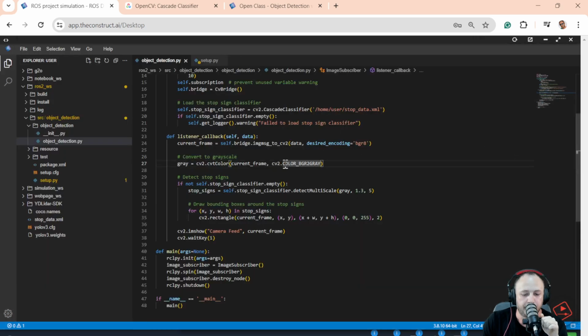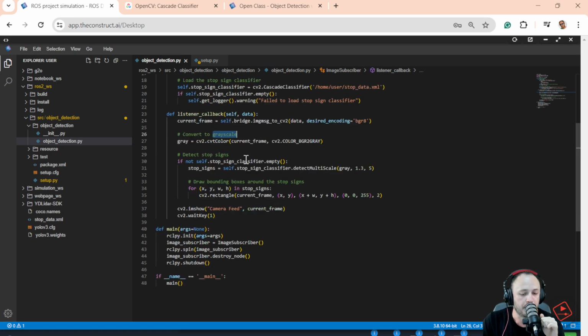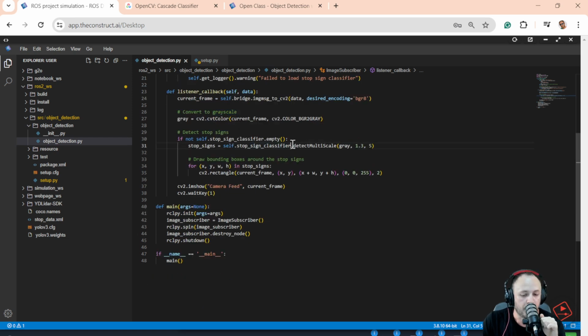Then, once we have the image in grayscale format, we call the detect multi-scale method to do the detections and save them in the stop signs variable, as we were saying a moment ago.